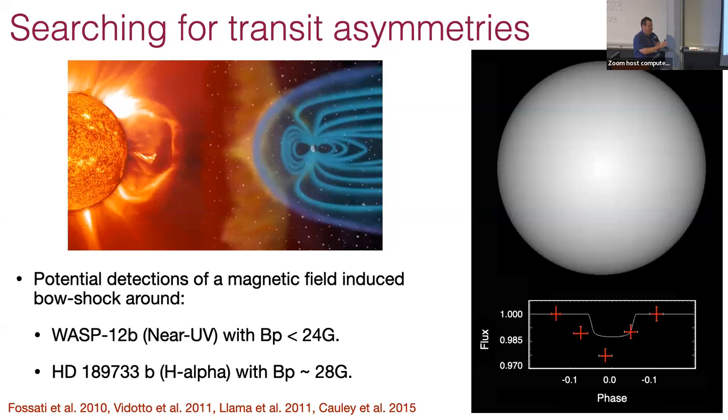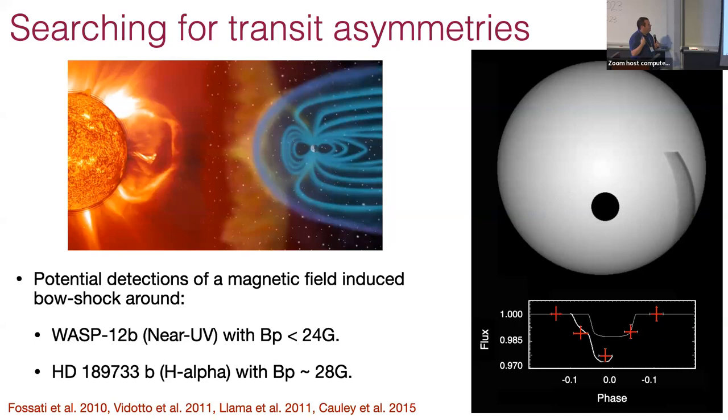And what we postulated is this is actually the interaction of the stellar wind compressing on the magnetosphere of the planet, causing this shock that moves in front of the system. Now, I will say this is being debated in the literature, as all good scientific results should be. There are also other theories out there, but this is just one interpretation of this.